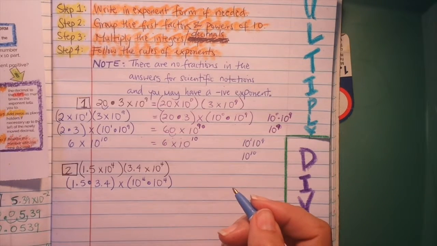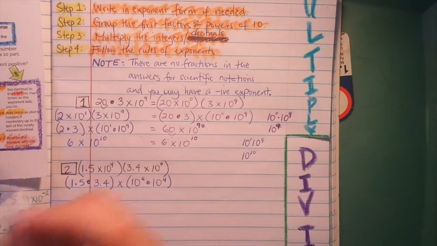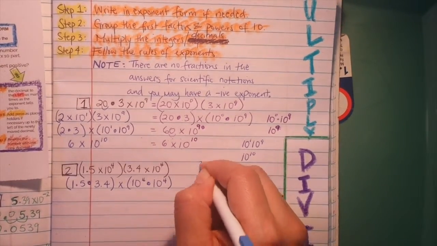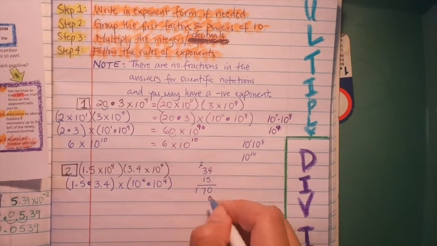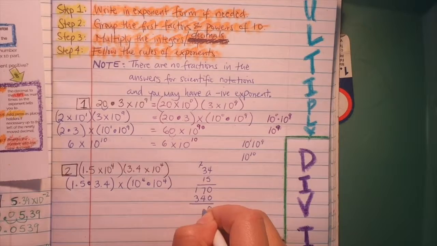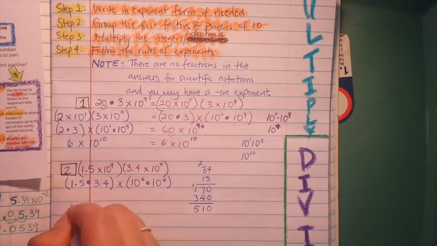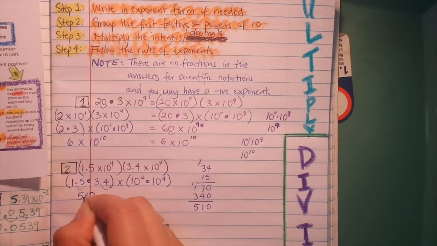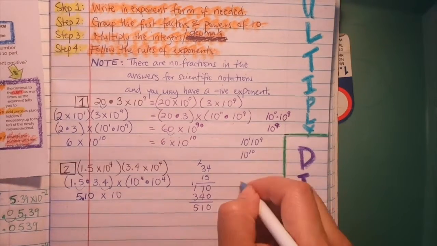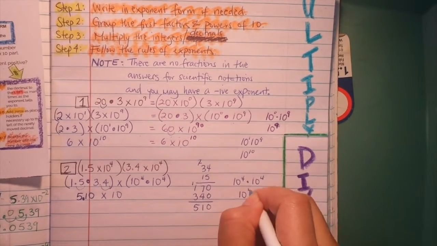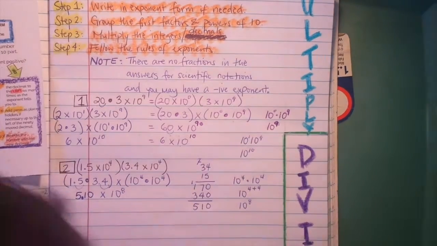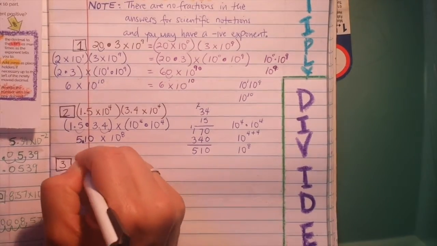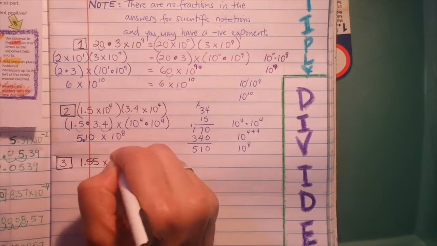Alright, then it says multiply the integers or the decimals. So we're going to multiply those decimals while saying that I hope you know how to multiply. So decimals is just like normal numbers. You're going to do 34 times 15. And whatever answer you get, you just count the number of decimals in the question, which has a total of 2. So you put 2 decimal places in your answer. So it's 5.10, and then it's times 10, and this one's going to the side, 10 to the 4, 10 to the 4. What you do, you add the exponents, that's 8. So 10 to the 8. That's it. Number 3, 1.55 times 10 to the 4 times 3.96 times 10 to the negative 8.